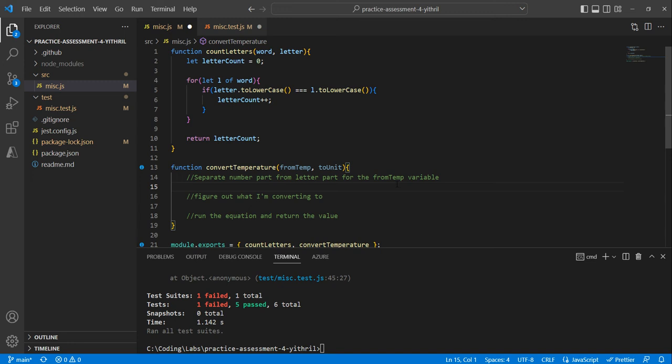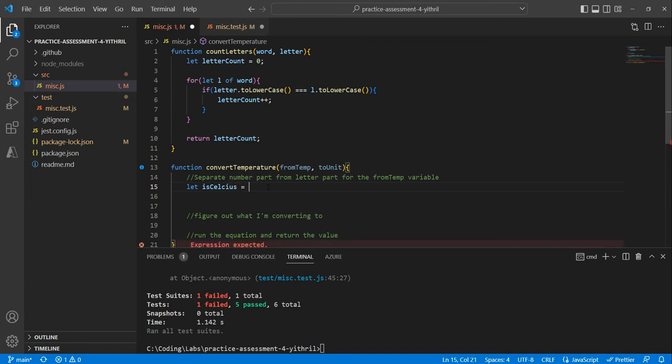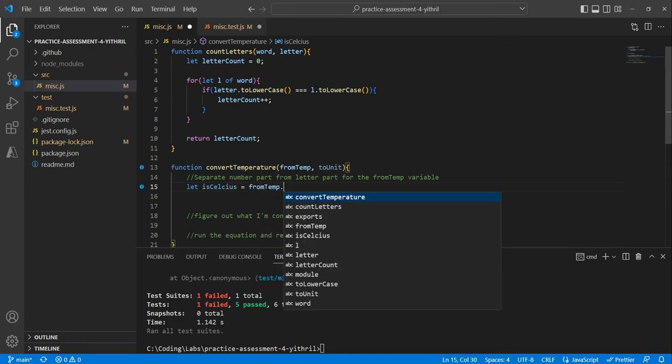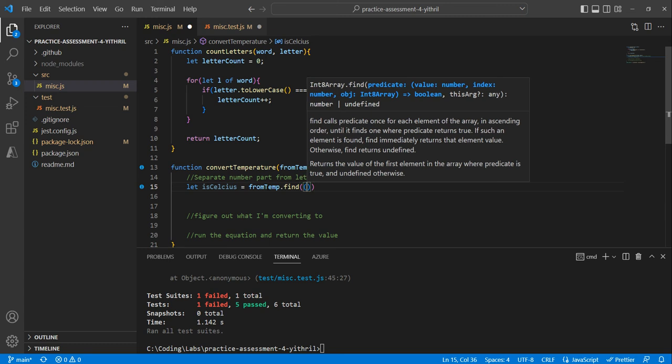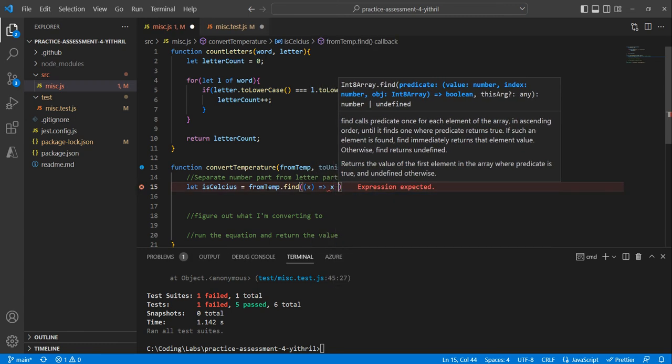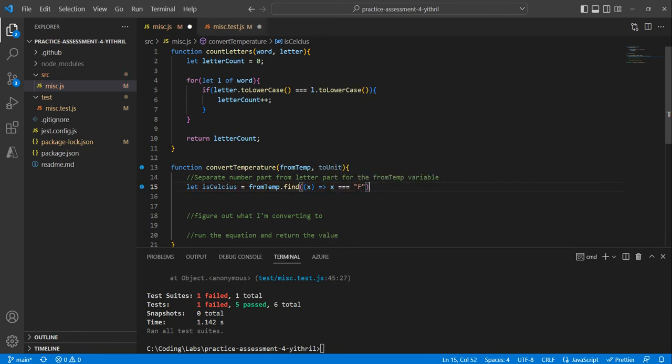So let me think about how I can do the first part. There's a number of ways. All right, let's use find. I'm going to go ahead and do let isCelsius equal fromTemp.find x equals F, or not C, excuse me.